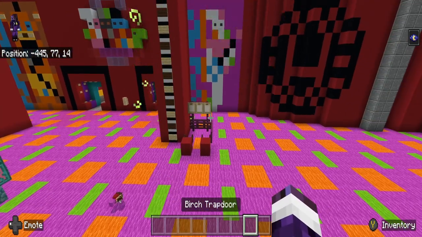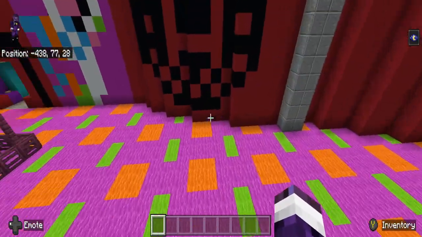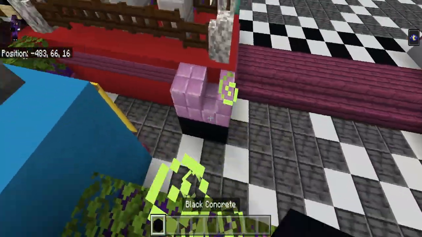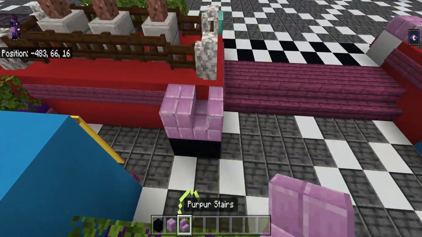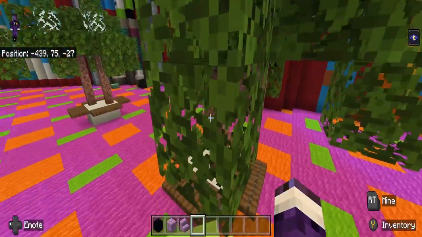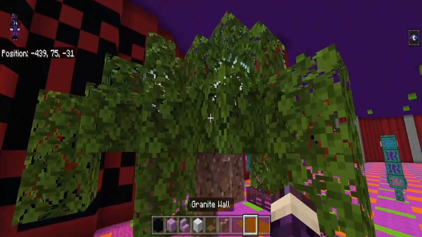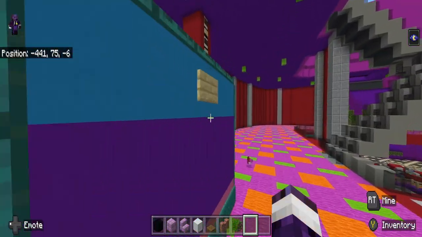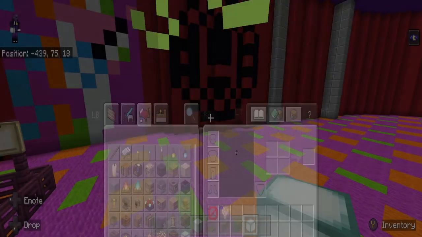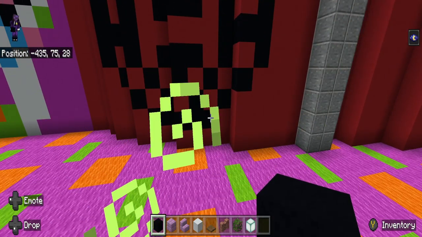So let us continue. We are going to go right about here, and we're just gonna grab these specific blocks. Grab your black concrete, your purple block and your purple stairs. Grab your white concrete, your spruce trapdoors, these walls, the oak leaves, and your sea lanterns. Now this is optional, like I said, you don't have to do it, for the ones that want the sea lanterns. So let us begin.